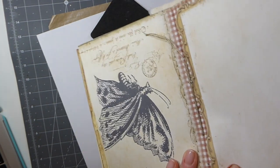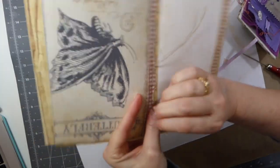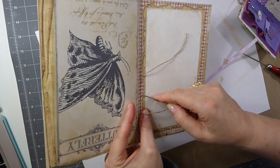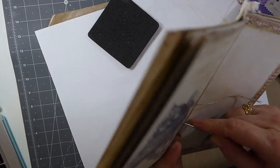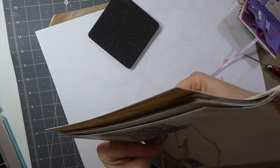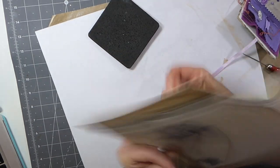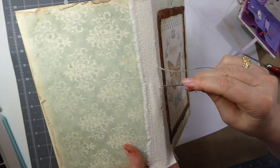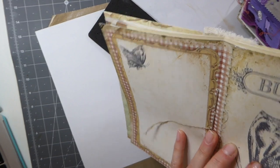That's the other nice thing about these smaller journals. It's so much easier to sew the signature in when you're dealing with a lot of bulk. Oh goodness, it's very hard to get that stuff to sew through them. I guess that's probably why so many journal makers tend to have more signatures but fewer pages. It's just easier, isn't it?